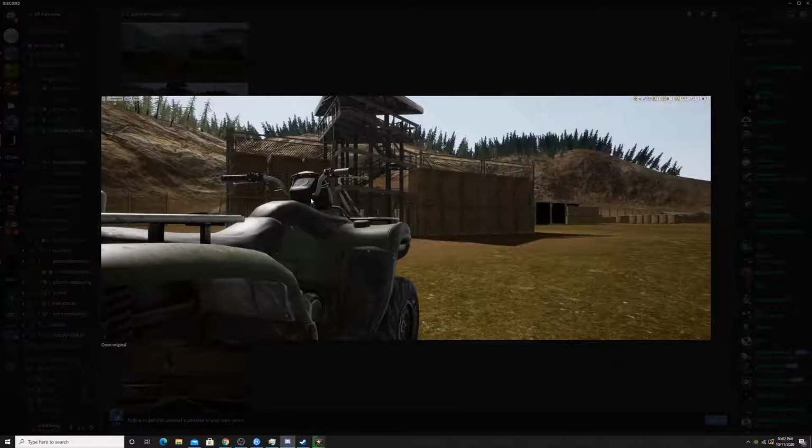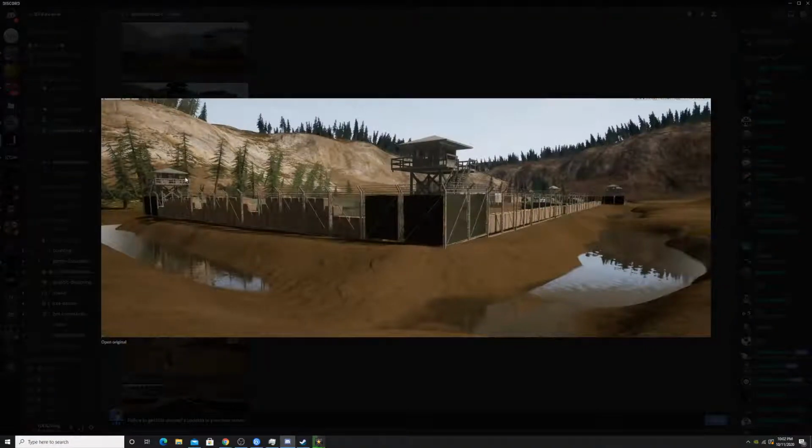Okay, another view. ATV right here, you can see some of the rust and everything, which is really detailed. That's super nice. More fences, here are the boxes again, it looks like. Another area of the base, the backside. More stuff blocking it. Really nice too. I like to see the reflections really well.